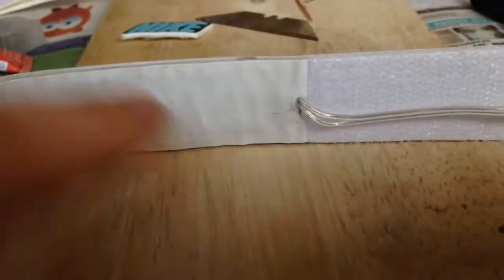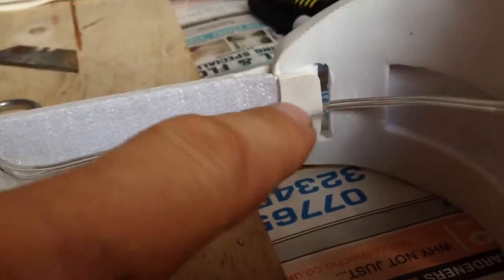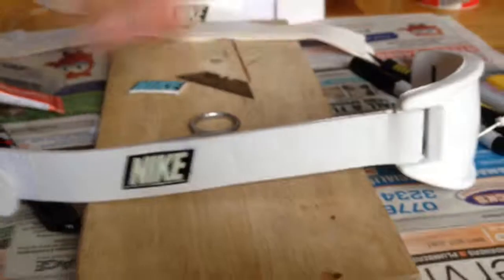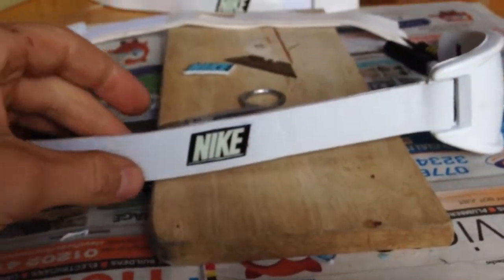I'm able to slide it in, feed the plug through the hole, and obviously glue this shut nicely. Glue that hole there shut, put the wire along here, and then put a bit of material on here just to hold it in place — and that's all superglue. So that's all nice. And that's pretty much done. The material is right, being the fact that it's the one off the trainer. So once that's in place and lit up, that should be cool.